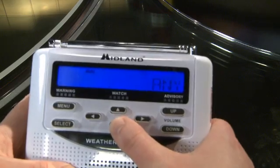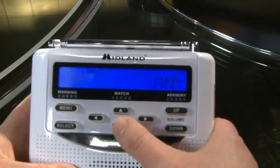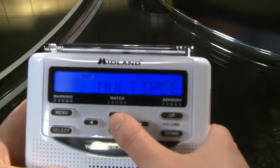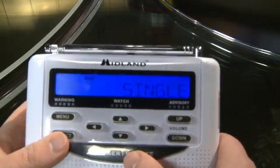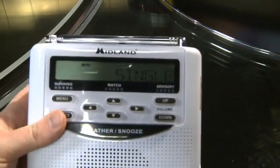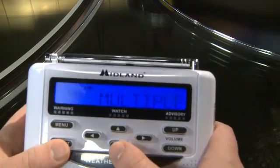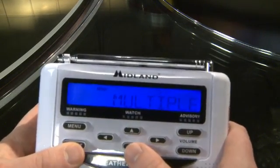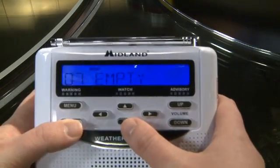In this weather radio, you have the option to do Any, which will pick up on any weather radio alerts in your range, Multiple for multiple counties, or Single for just a single county. A single county — we could just program Allen County — but you wouldn't see any alerts coming in for any of the counties just off to the west. So typically we recommend Multiple: the county you are living in and then maybe the county situated immediately to your west or southwest.